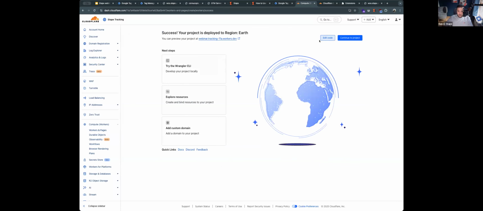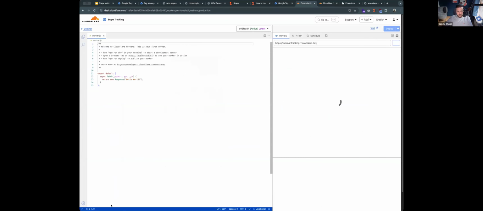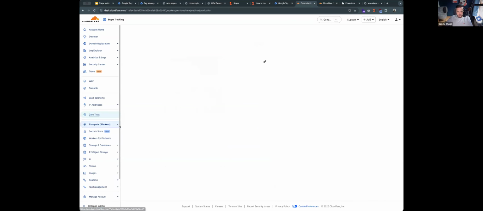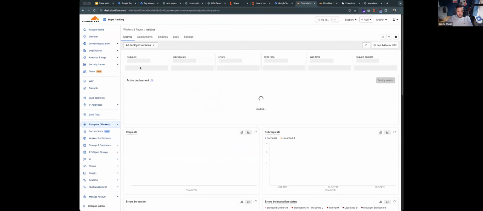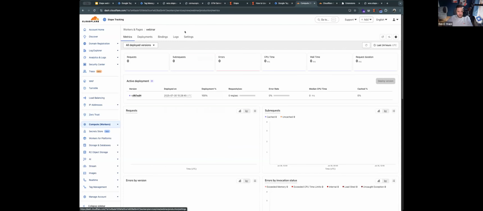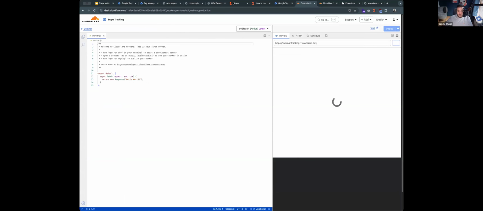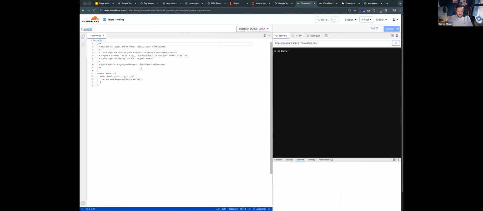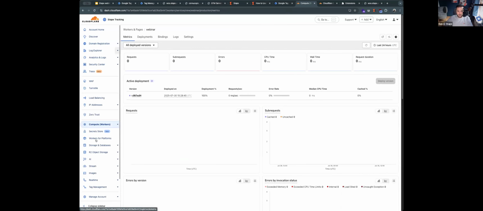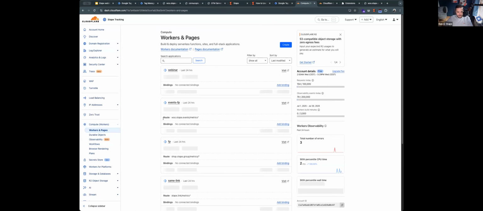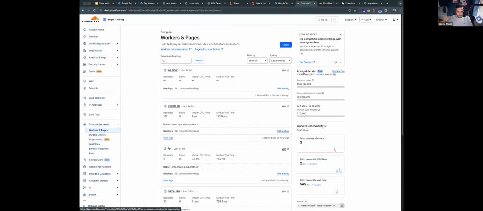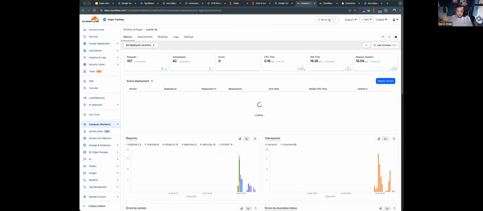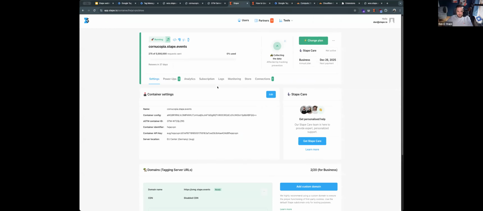From here, you can go to edit code, which will open this screen and everything. But let me cheat a little bit. I will go to my existing worker and just show you all of the things there. And again, I'm going to reference the guide, so it will be absolutely easy for you guys to replicate. This is edit code. So if we follow, this is the wrong worker though. Yes, this is the wrong worker. I apologize. My existing worker would be this, events FP, right? Okay, so let's follow the instruction.